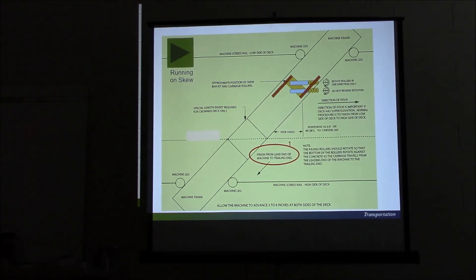And again, we're not going to be reversing our drums. Second rule, and this is where DOT has had it wrong for a lot of years, what do we have at the end of our superstructure plans? A little drawing with some arrows and dotted lines and stuff on it. Pour sequence. What happens, and we see this right here, direction to pour is important. If the deck has a super elevation, normal procedure is to finish from the low side of the deck to the high side of the deck. Now what happens if we get in there and we've got a pour sequence that's telling me which way to go, we've got a skew, and I know that I've just said the first rule is we go from leading edge to trailing edge, but in doing that, I'm going to be finishing down the hill. What do we do?